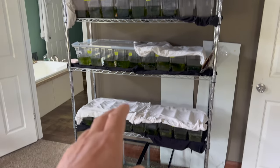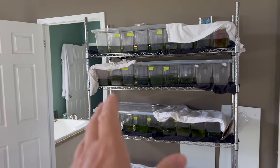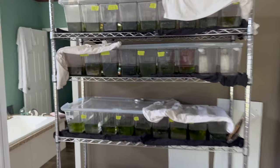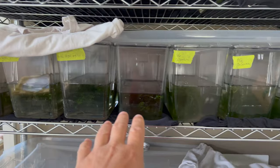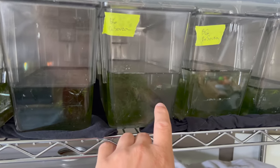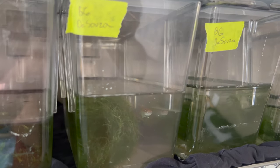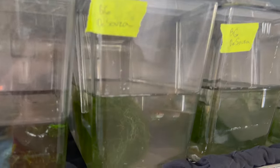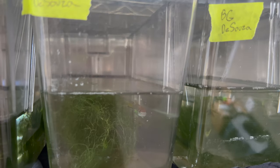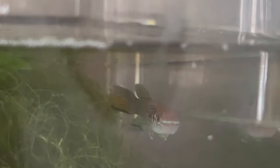I know it doesn't look pretty, but it's temporary for now because this is what I had around the house, and for the bigger squads of fish. Now these are smaller, I know. There's not a whole lot to them, but it's got killifish in them. They feel cozy in these kind of spaces. What's up, little buddy? Kind of love that one. He's going to be personable. It's a blue gularis de Souza strain. Wish I could get to the side of him, but that glare. The enemy of us fish tubers is that glare.